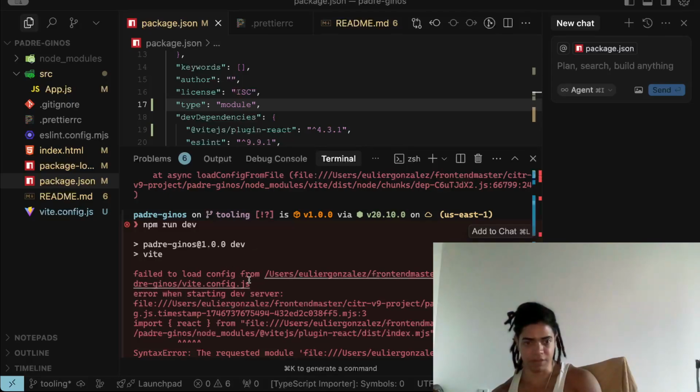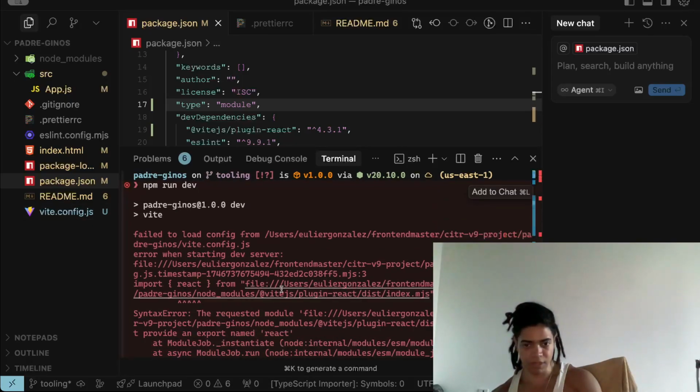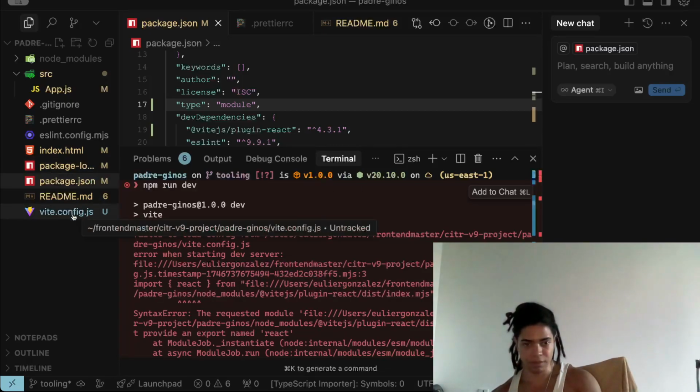But again, it says something like this: failed to load the config, the Vite config.js, because of this one. Import React.